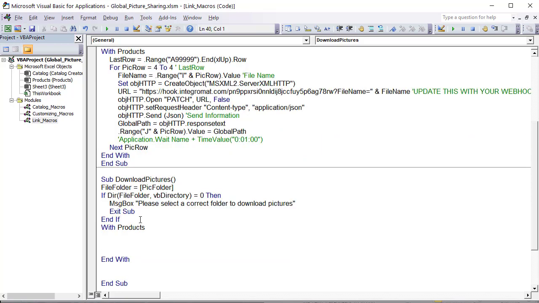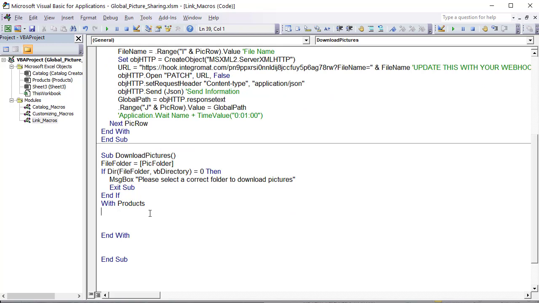That should be sufficient. So now what we're going to do is work with the products. We're focusing just on the products screen, of course. Again, we want to make sure that we get the last row because we need to loop through. Last row is equal to dot range, and then we'll just say A, and let's do AX. I'll automate that, it's faster, with AutoHotkey, by the way.